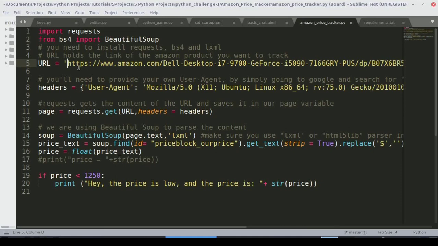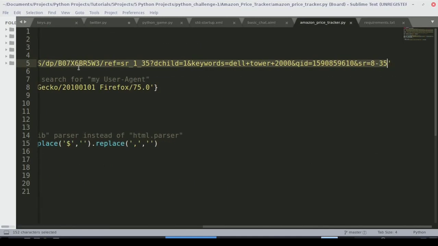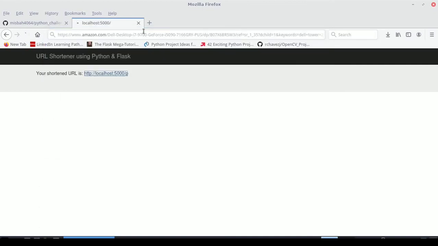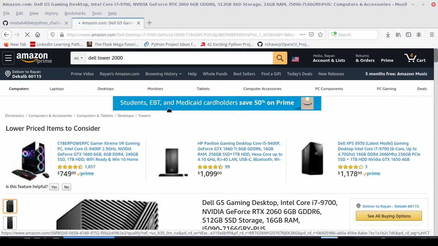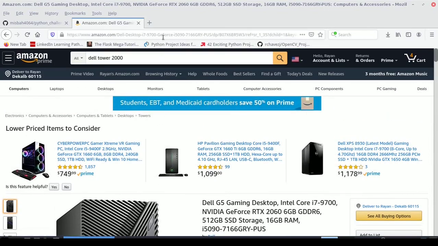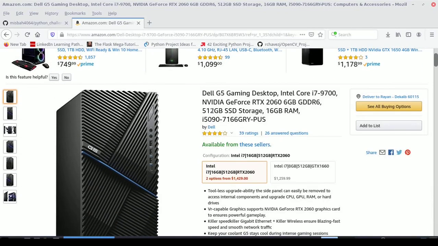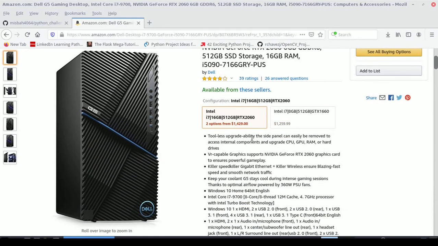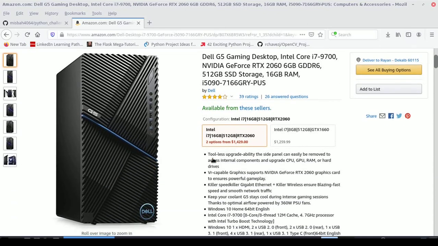So let's try to open up this page. Let me copy this page link and go into your web browser. Let's close these, we don't need them. And we come here and open up this page. This was this Dell Tower which I was interested in finding the price for, and it's a very nice PC. If I open this link, you would see this page comes up, and it has a price that we are interested in obtaining. So we are looking for this price particularly here.